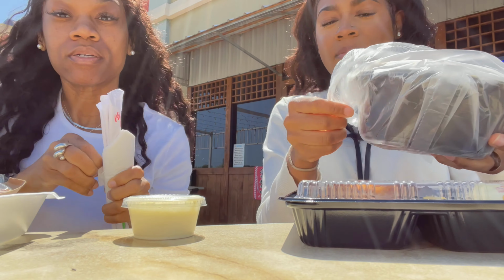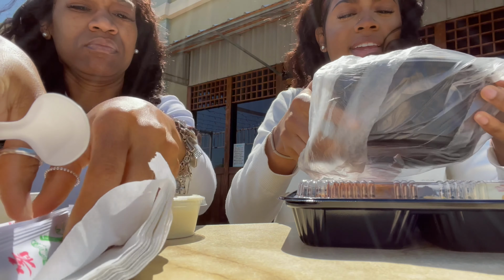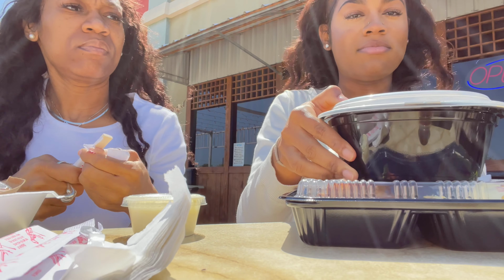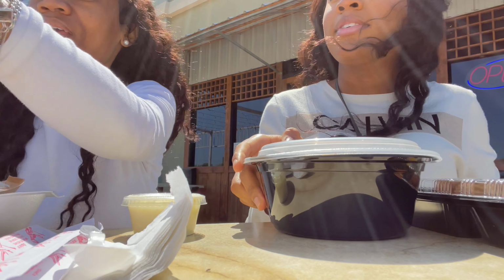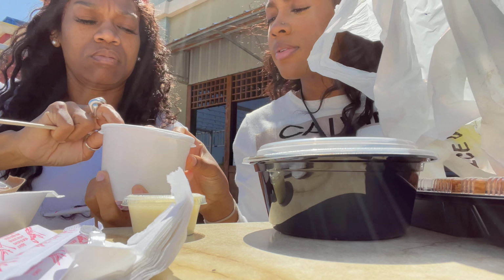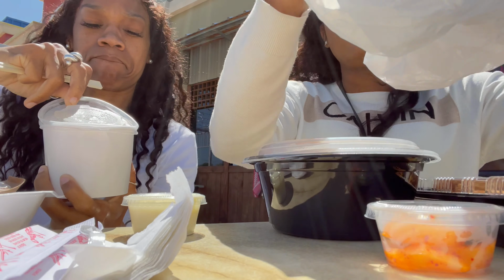Yay. And what kind of ramen did I get? Pork. What type of pork? You guys will see. It's our food. And we got, I think it's a radish. Those are probably my noodles. These are your noodles.